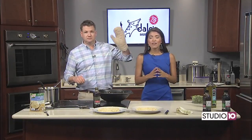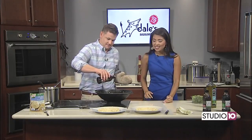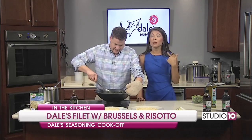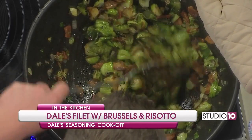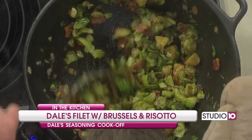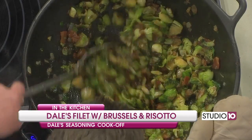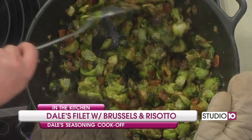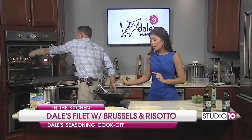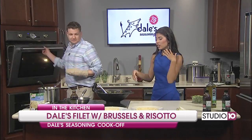We are back for the Dales Cook-Off Challenge, the last segment of Joe's. And right now he's pouring some Dales on his veggies. And I will say, before this, I wasn't a big fan of Brussels sprouts, but I've been nibbling on a piece every now and then. And I really do like it. I think it's good. We're getting that Dales goodness in here. Looks good. He's so excited. So he's got filet mignon, four cheese risotto, Brussels sprouts, onions, bacon, all cooked in bacon grease.